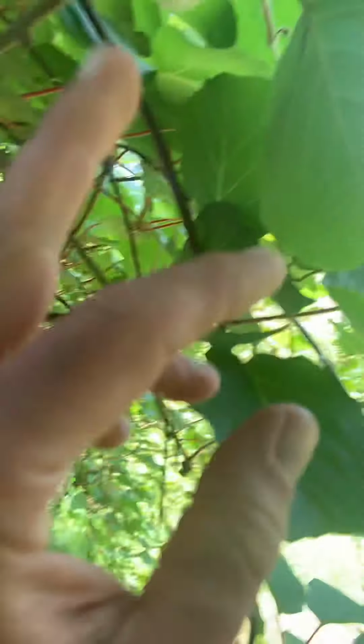We have our kiwis here. This is the male kiwi. Quite an odor. Not bad, actually. Female one. This is still male. This is the female. And she's just starting to pop here. Just starting to pop. We have some experimental potato beds here.